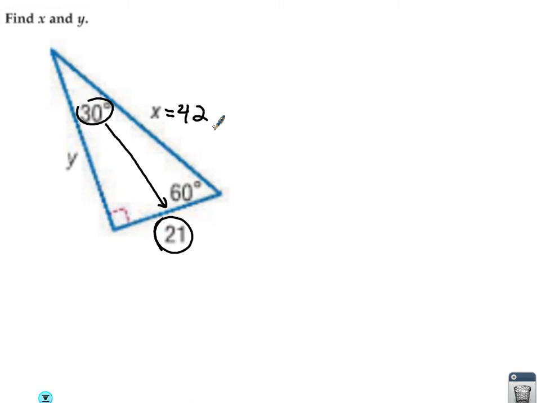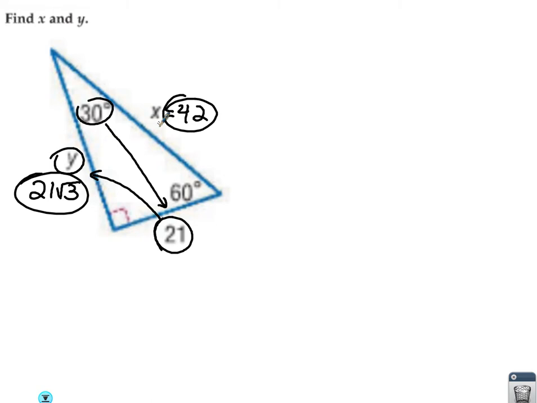To go from short side to long side, the medium, I guess you could say, it's the longer of the two sides, because you have two sides and a hypotenuse. If this is 21, how do I go from 21 to the y here? Alex, what do I multiply by? So that'd be 21 root 3. Now, if you wanted a decimal for that, the square root of 3, guys, that's like 1.7. You could actually type in the square root of 3 times 21 if you want a decimal for that. If you don't want to leave it, this is exact. What'd you get, Alex? Did you type that in?